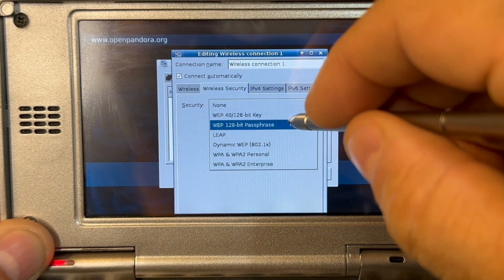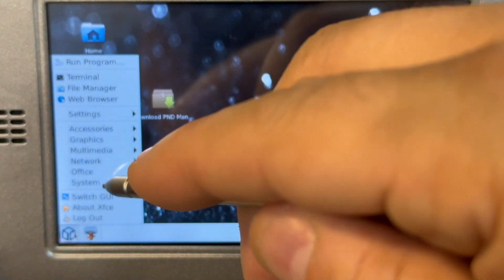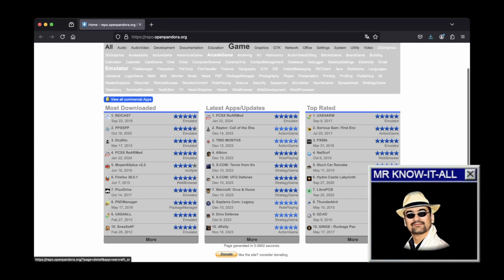Of course, the Pandora includes Wi-Fi, but wait, the basic install doesn't include much more than the configurative utilities, and in particular, no web browser. What about trying Internet Explorer on Linux? No way, I'm not going to open this Pandora's box.